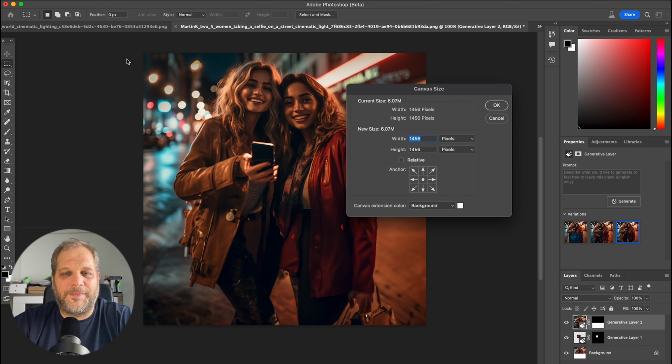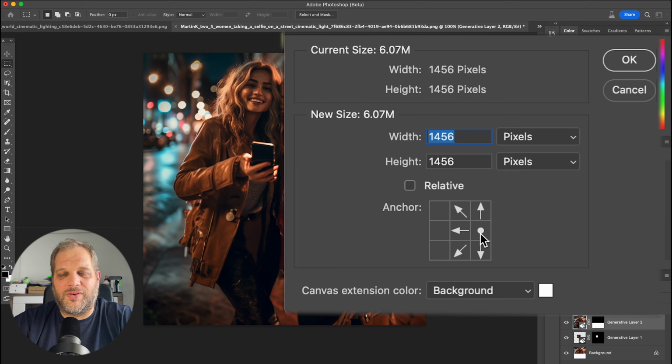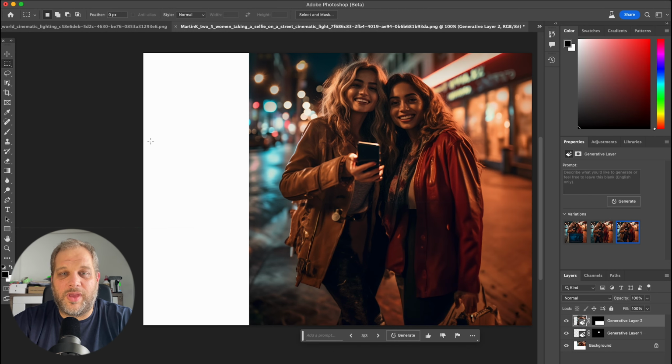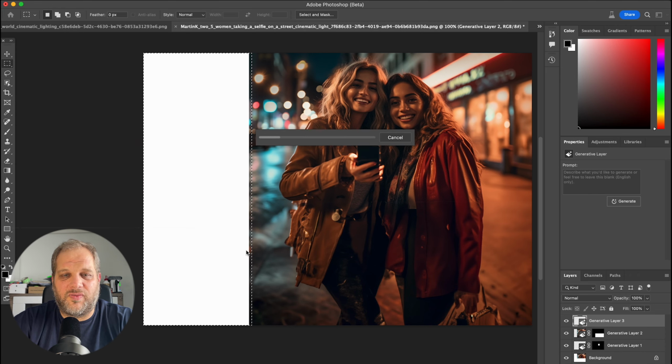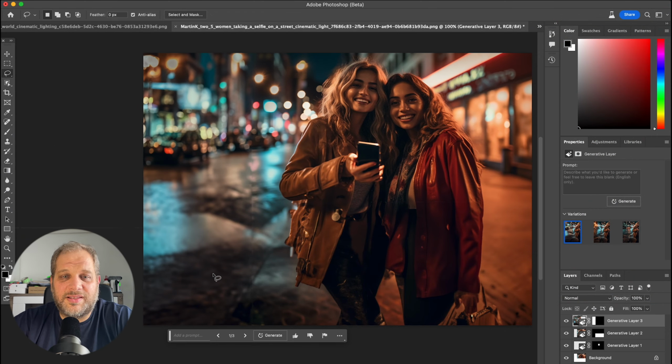So what I want to do is go back to the image here and change the canvas size again and add some width to the left side of the image. So let's go here for 2000. Click on OK. So we have a white space here, and we select the same thing, right, like before, and fill this with a nice background here, so that it fits the street. I mean, this looks amazing. We have a street here, we have the cars here, we have the house here, right? I mean, this is how the picture could look. This is real, right?